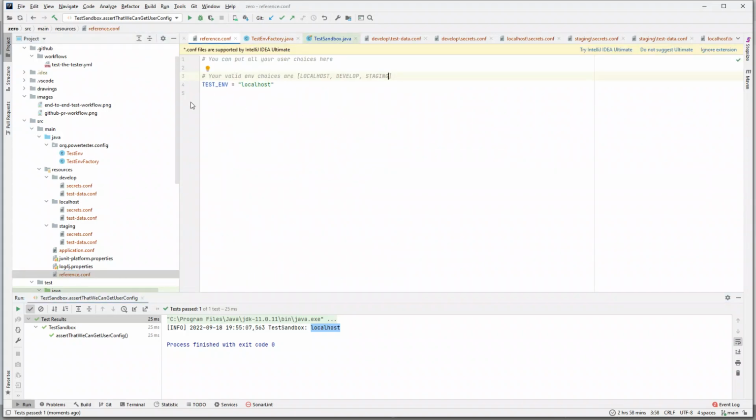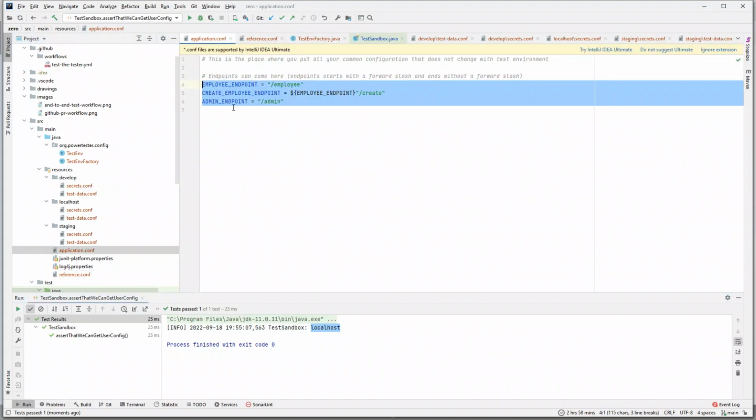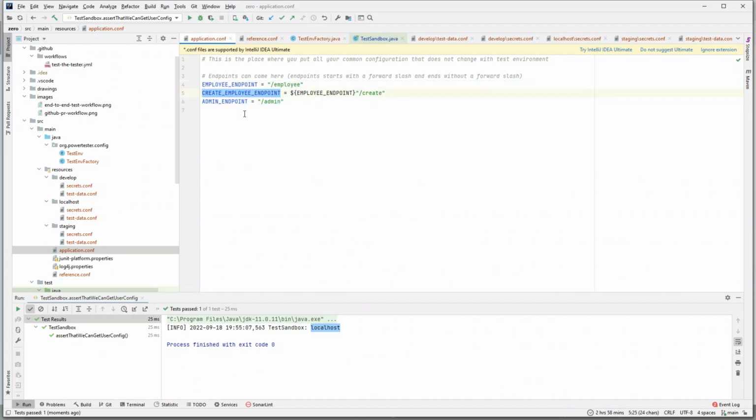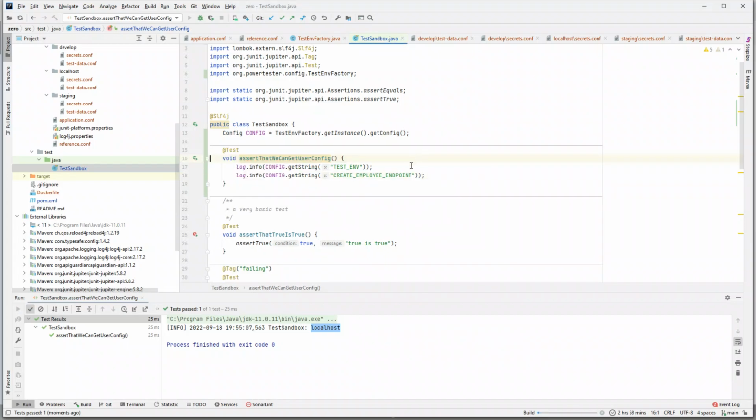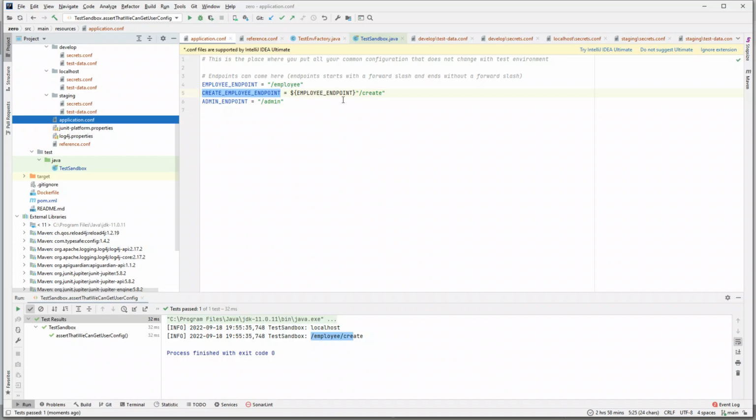So this tells us that the reference was picked. Now let's see if we can also test something else. Maybe this one, this is more interesting. Let's go to test sandbox, Control D, and let's see what happens now. If I put the syntax correct, we should be able to get both these variables. Okay, it picked up the right syntax. So employee.create, and this is where you can see the variable substitution takes place and you can avoid code duplication. If tomorrow somebody changes this name, and if it is referenced in 10 different endpoints, you only have to change it in one place, and that's it.